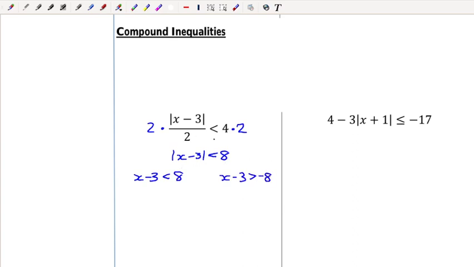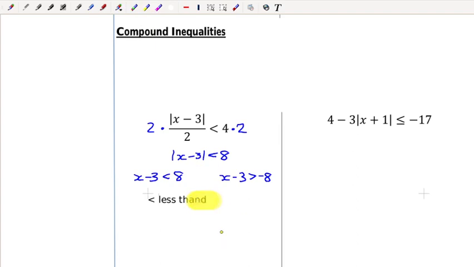At this point actually is when we need to think about whether we have an and between this inequality or an or between this inequality. And kind of a fun way to remember which is which. In this case, we're dealing with a less than, and we're going to think of this as a less than. So this that we're starting with, the original sign of a less than, is going to be an and inequality.